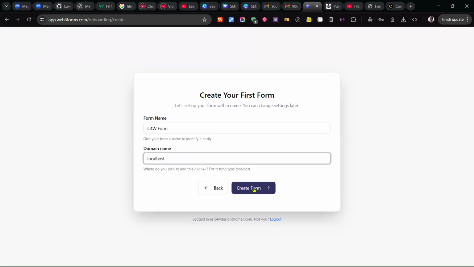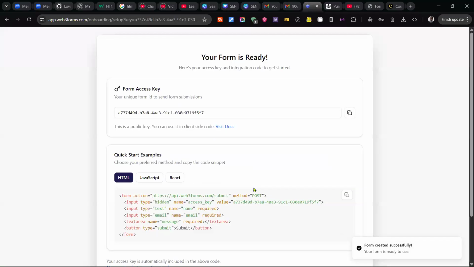Okay, you create the form here. Have we created the form? Should I put my email then? No, no, no. Just write localhost because we are testing. You understand? You don't need to put your email. When you read down there, you see that they write that when you are testing, use localhost. Do you see it? Okay.